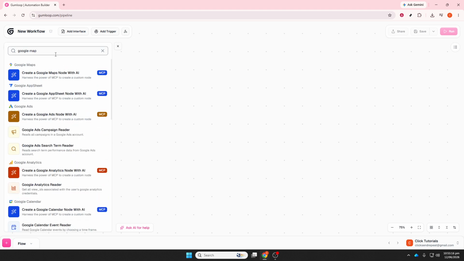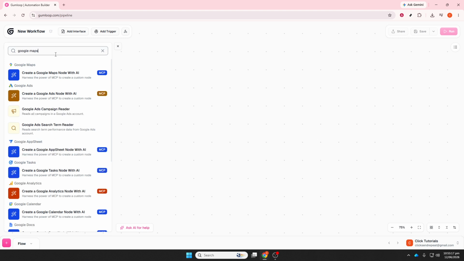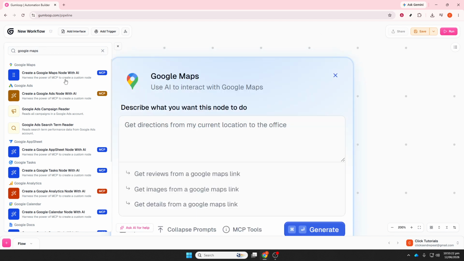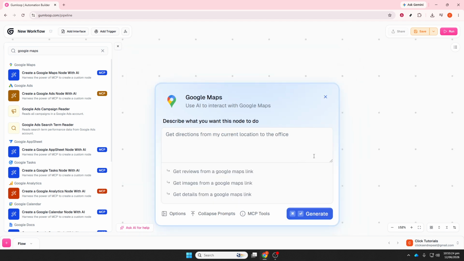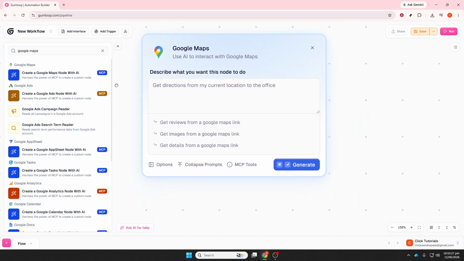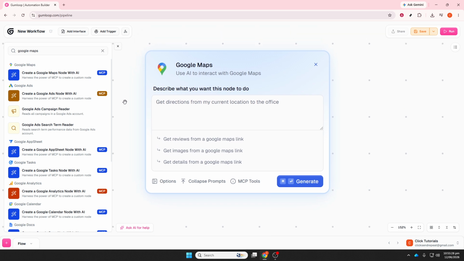Next, start collecting inspiration content. Add data sources that reflect the market and audience you want to understand. This can include competitor websites, social media posts, blog articles, YouTube transcripts, TikTok transcripts, and customer reviews. The goal here is to give your workflow enough real-world material to study so it can recognize content patterns and audience preferences more accurately.